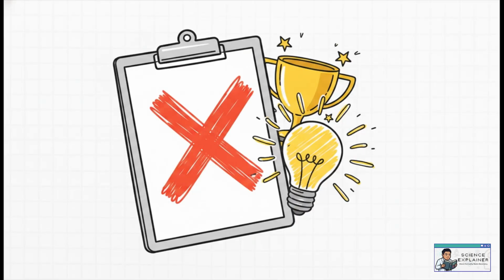Now, I need you to listen to me very carefully on this next point, because this is where a lot of young scientists get super discouraged. When you write your conclusion, you have to state whether your data supported or rejected your hypothesis. But listen, if your data rejects your hypothesis, that is not a failure. No way. In a lab report, disproving your educated guess is actually a huge scientific win. You just successfully discovered exactly what doesn't work.